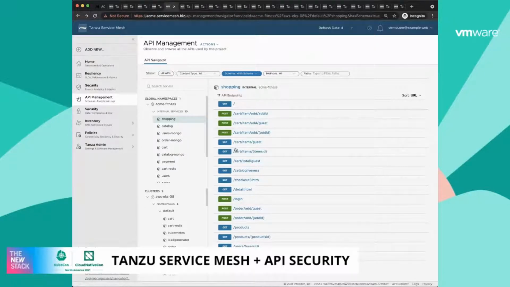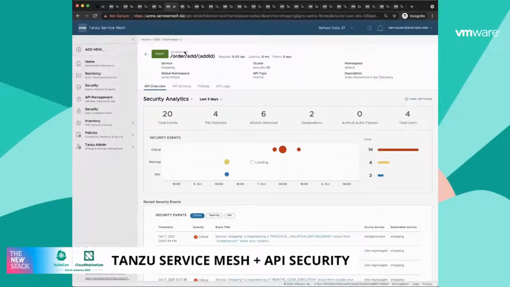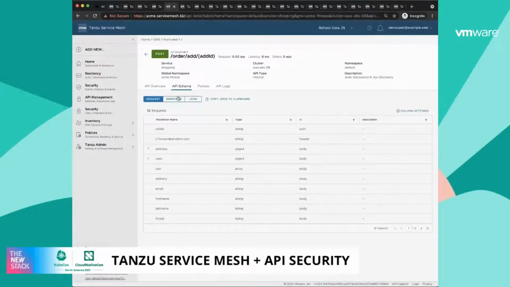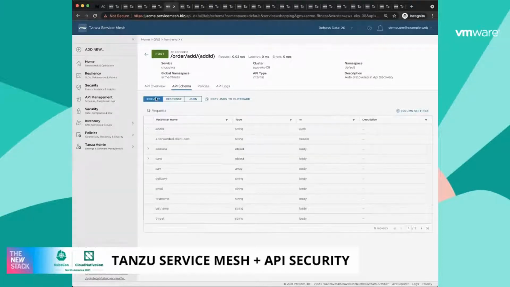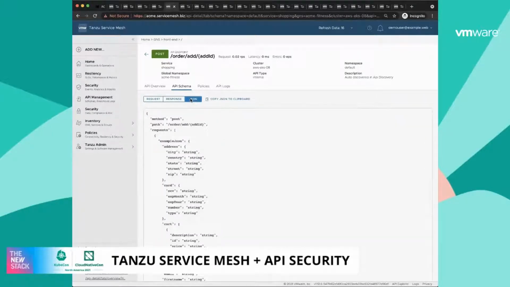And not only can they see the information about the API endpoint, they can actually see the deeper schema of each of these endpoints. So TSM provides not only the API endpoint discovery, it discovers the schema of these APIs, enabling the auto documentation and auto cataloging of the APIs in a very quick manner.